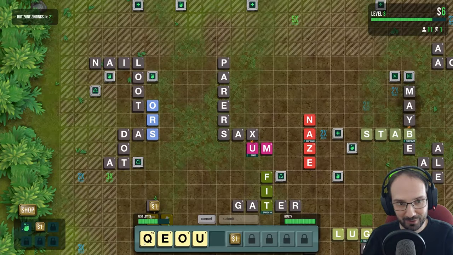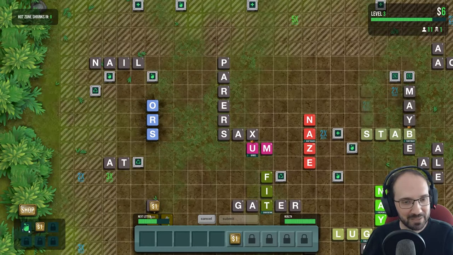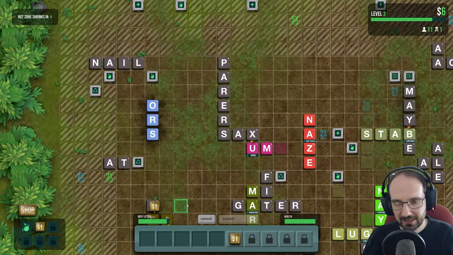Okay, we got a U. We're not in a very good position to be building on towards here though at all, so we'll just get rid of that. Oh, I could have used my bomb. Damn it, should have used the bomb. That would have cleared the space.